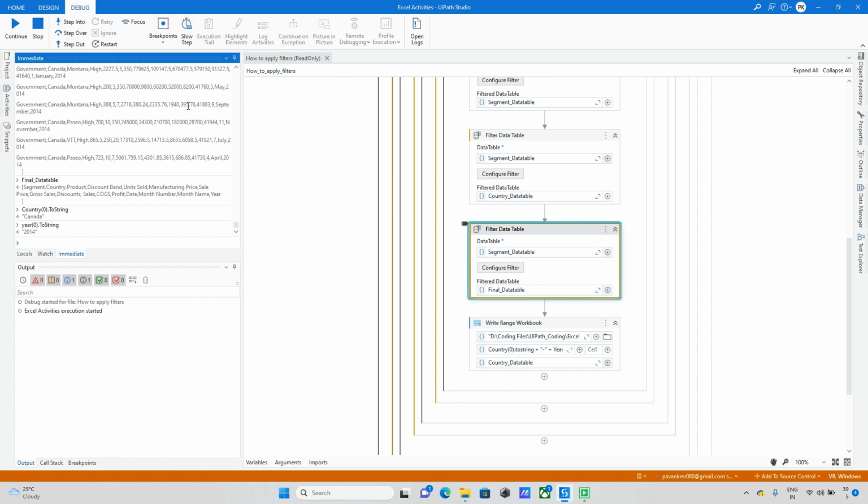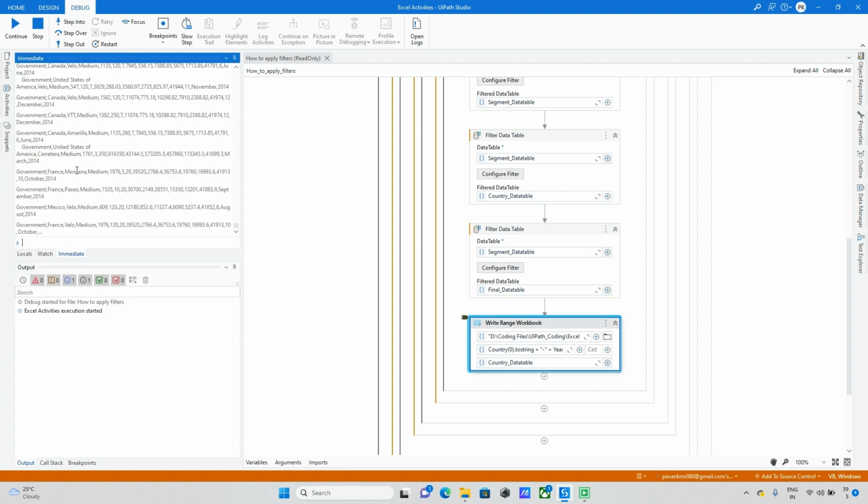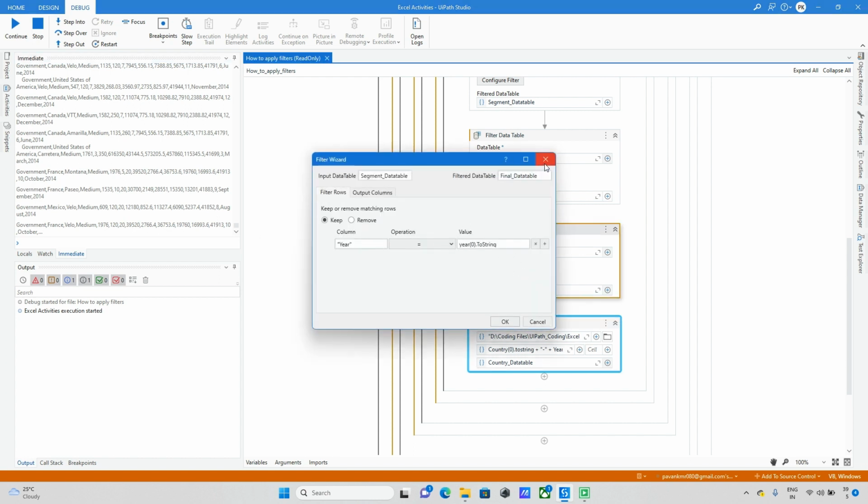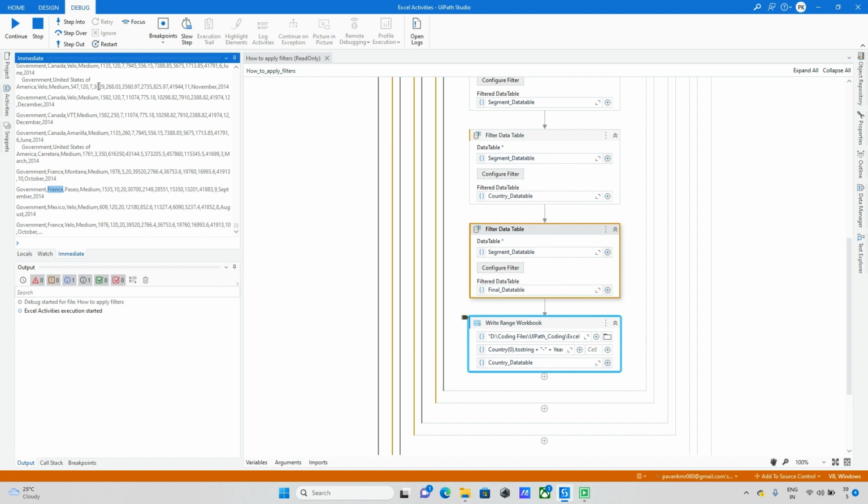Now I'm removing this breakpoint and I need to check the final data table. Now we can see we got 2014, Government, France. Here I made one more mistake. This is one data table, but here it should be the country data table now.